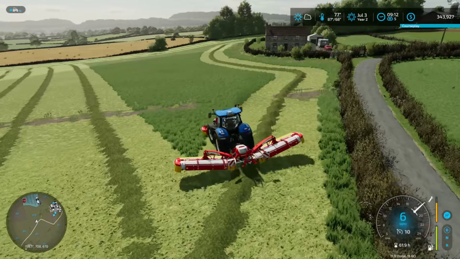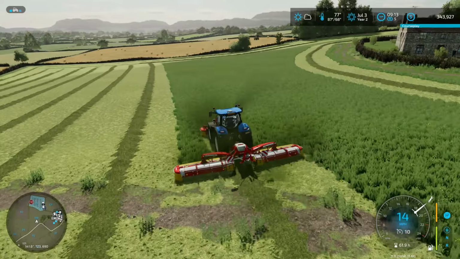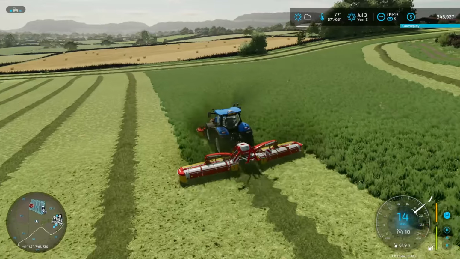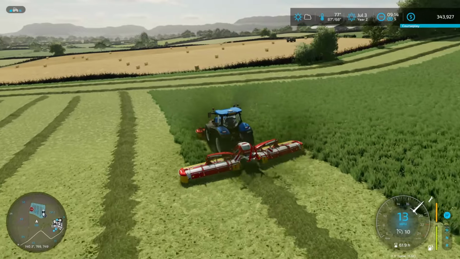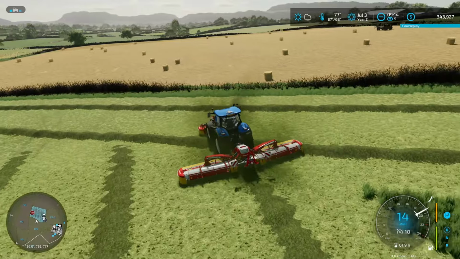I think Giants has always done a really good job graphically, and that's not the most of my concerns. But you look at these screenshots, you look at the trees, you look at the fog. There's one of a river, and you're by the river in the morning, and it looks like the sun is rising, and there's a mist just sitting over the field. If that's any indication of the environment we're going to be in for FS25, I'm going to love it. It's going to be great.